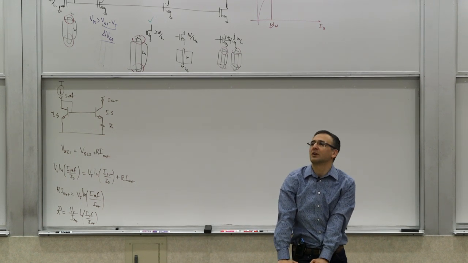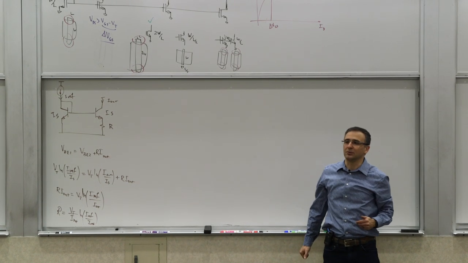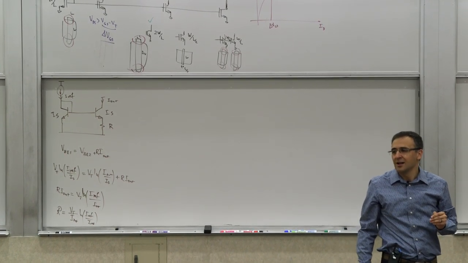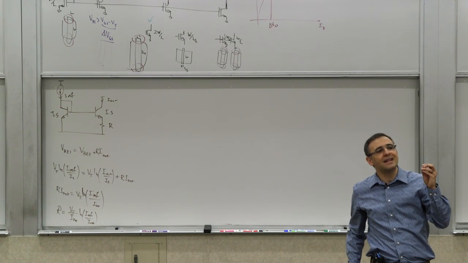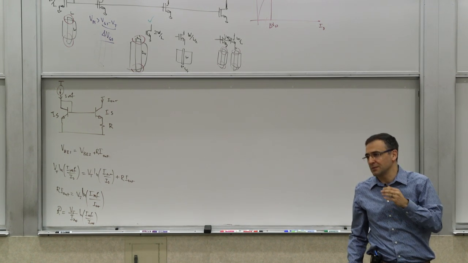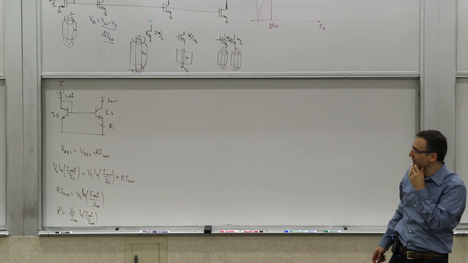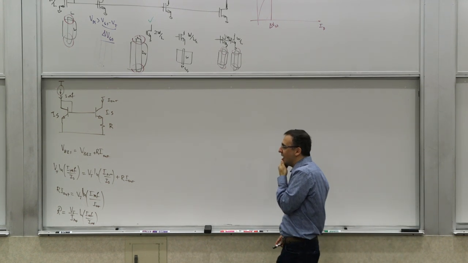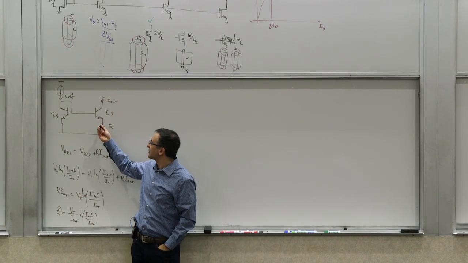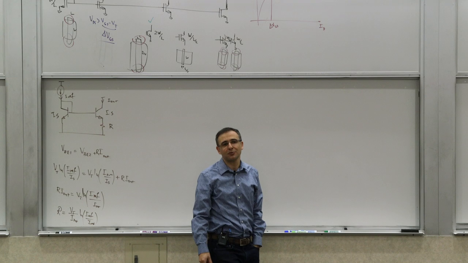You want a very small current. For example, you want to bias something in sub-threshold, or something like that, right? Then you are trying to create a branch that you know is small. Its exact value may not be as precise, but yes, you're right, it has dependence on R. Now, if you want to use it as an analysis equation, if I want to find what Iout is, if it's a problem given to you, then how do you solve this?